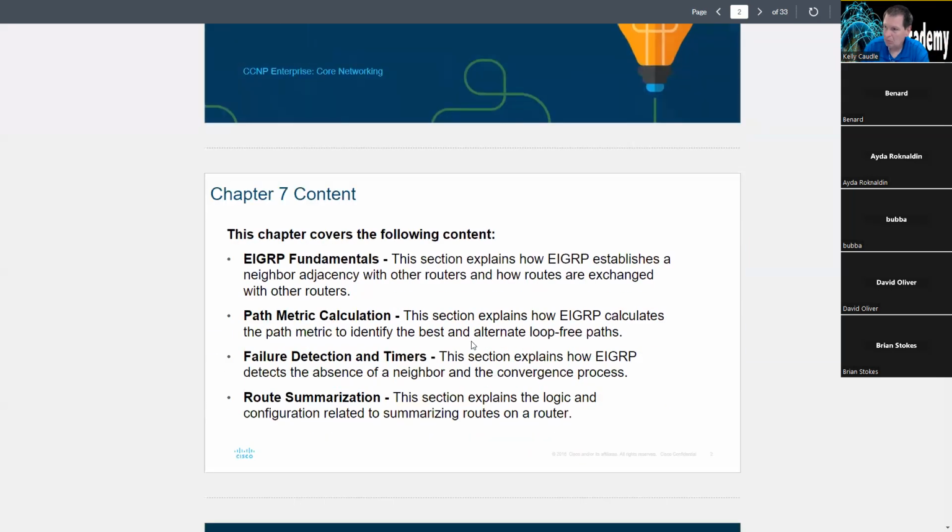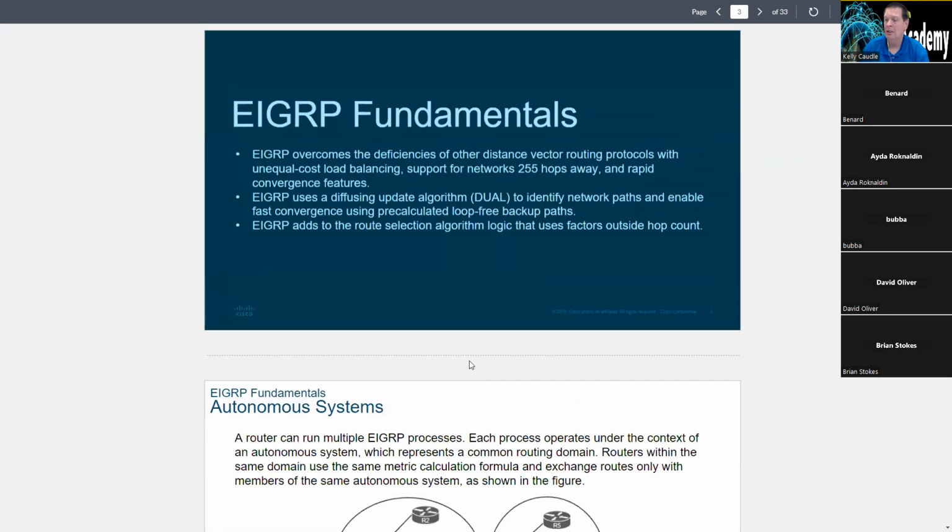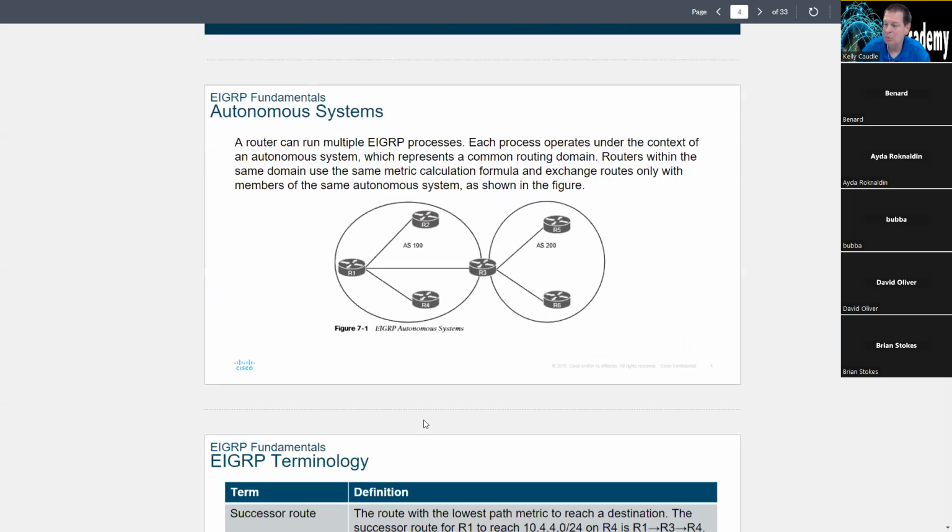Some of those features, by the way, are what we call bounded updates. In other words, you can configure the updates to stay within a particular area. They don't call them areas, they call them autonomous systems, but it's funny. EIGRP uses the name autonomous systems, but that's not really what it is, because an autonomous system is something very different. Inside of EIGRP, an autonomous system is just a set of routers within which routing updates will stay. We typically think of an autonomous system in networking as a group of routers under the control of a single entity running a single interior gateway protocol.